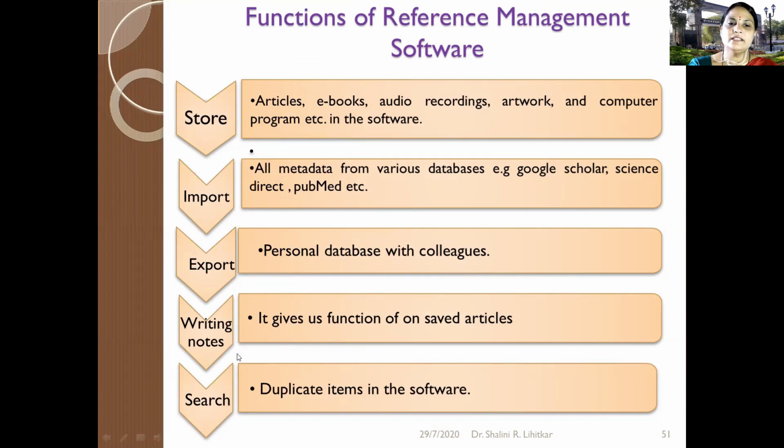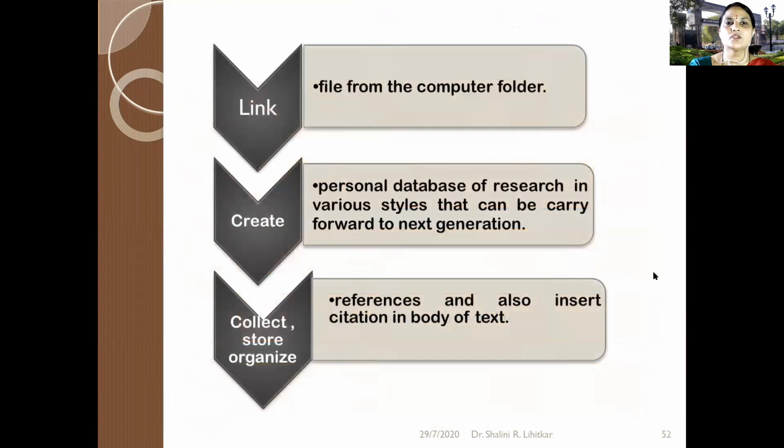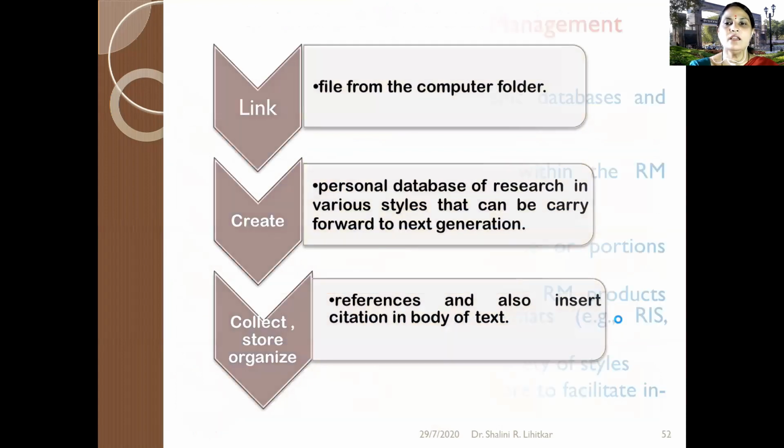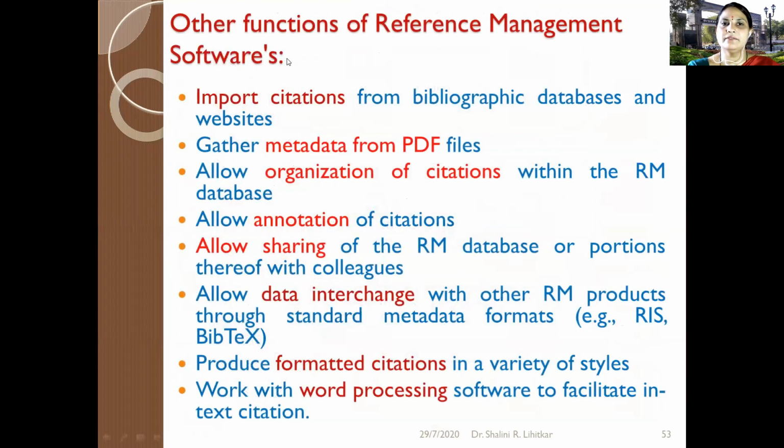We can also write notes. We can search for duplicate entries in the software also. We can link the computer file, and we can create our personal database of research in various styles. We can collect, store and organize references, and put the references and bibliography in various formats wherever we want in the text. So these are other functions of a reference management tool.